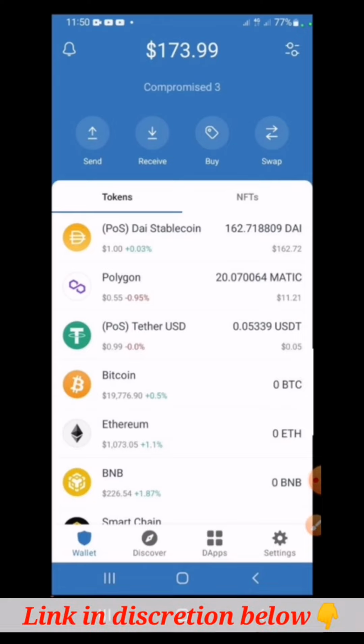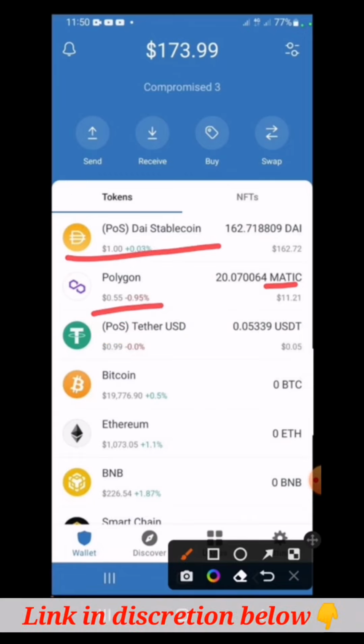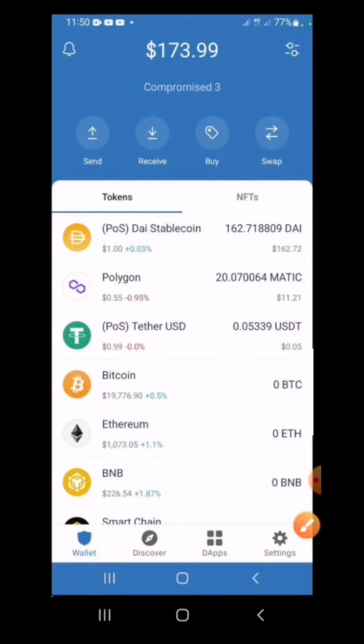Now, having said that, for you to invest or buy packages or levels in Metaverse, you need to have these two coins, okay? DAI stablecoin and Polygon Matic. You need to have these two coins. And I've made a video on how to activate these coins on your Trust Wallet and also fund them. I made a video on that, okay? And in that video, I said you can go through this process from whatever wallet you are using, whether Binance, Coinbase, Huobi, whatever wallet you are using. You also activate this POS Tether USD, which is USDT, but this USDT is of the Polygon network. Okay, I made a video on that.